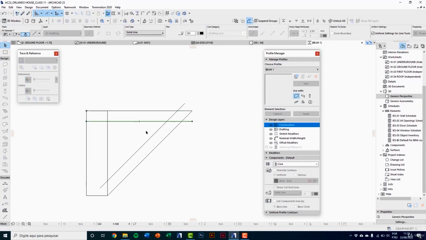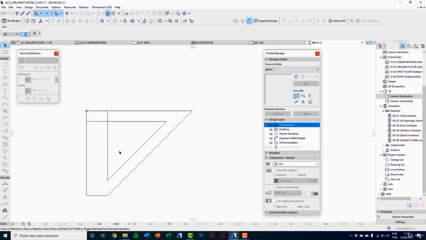Now I can use, selecting the lines, the option intersect. Or even I can use the trim command, pressing the Control key, a scissor appears, and I can click to cut.